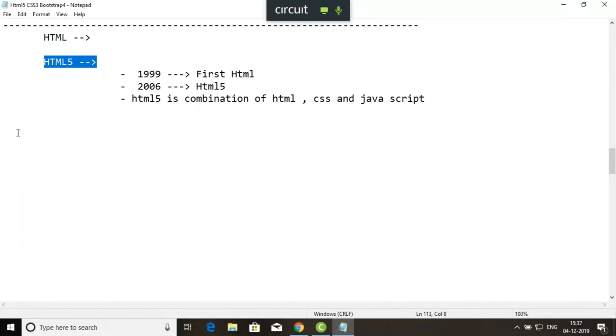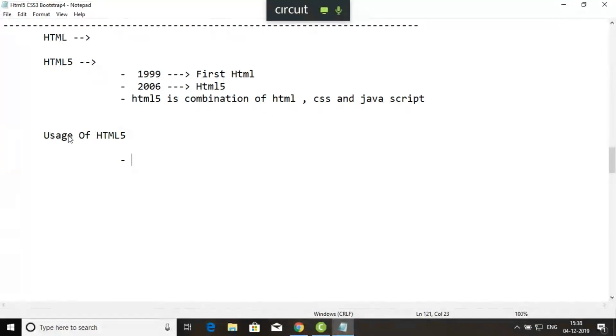What I'm talking about is the usage of HTML5. When I say HTML5, what are the major points that distinguish HTML5 from basic HTML?